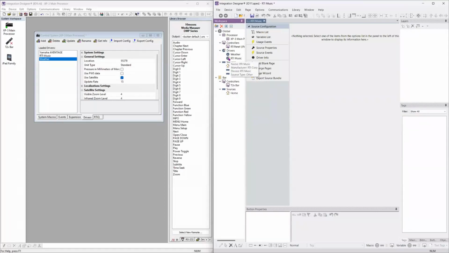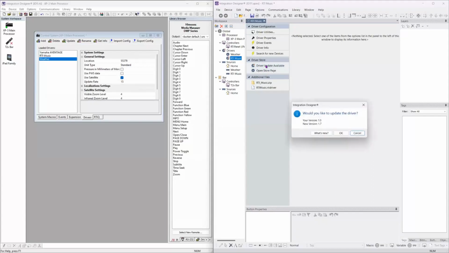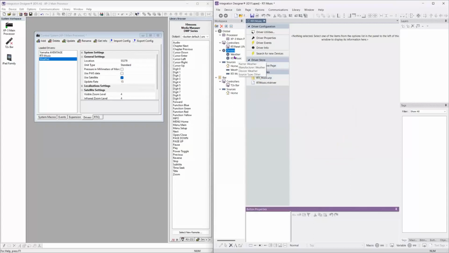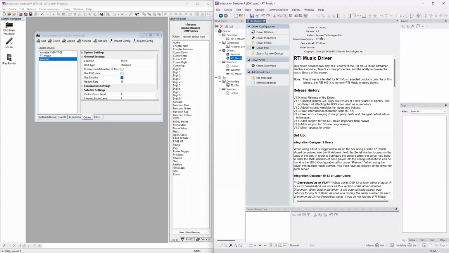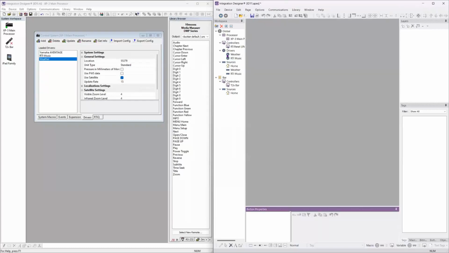The exclamation point would come up and say, hey, by the way, this is out of date. Do you want to update this? And if I select driver update, here's your version, the new version. I press OK, and boom, on one device, it's updated. I go back to the driver info just for your information, and there's 1.7. So that's all built in. So you don't have to worry about adding those in one by one and making sure they're updated. We'll do that for you.